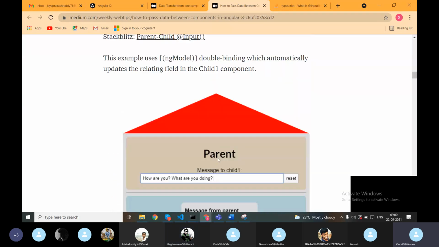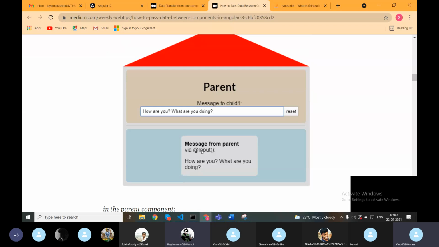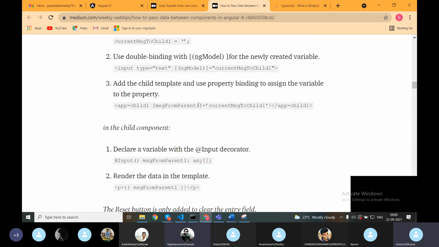How to declare it? In the child component we will declare the input decorator. From the parent we are passing the data, we are accessing that one. See, input type text ngModel, one message we are providing. And for the app child, child component selector, they are providing one input value here to the component.